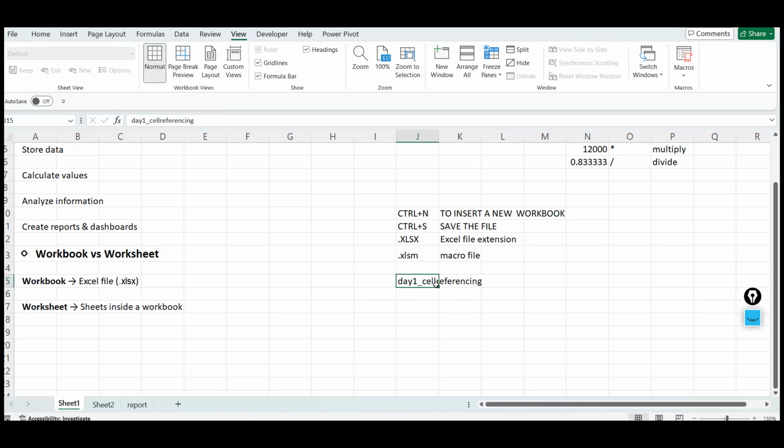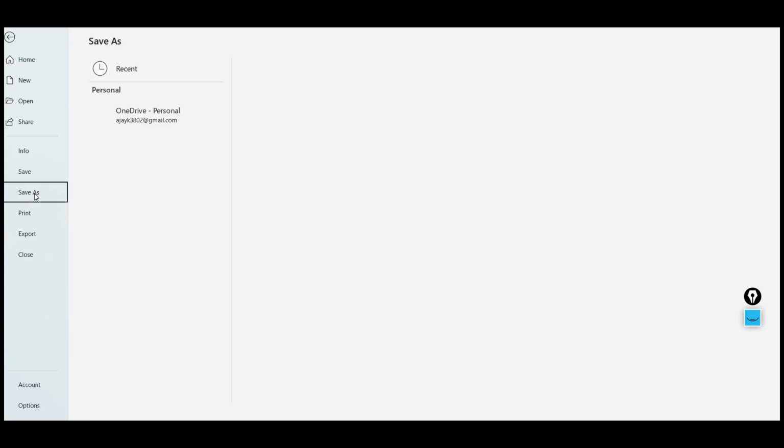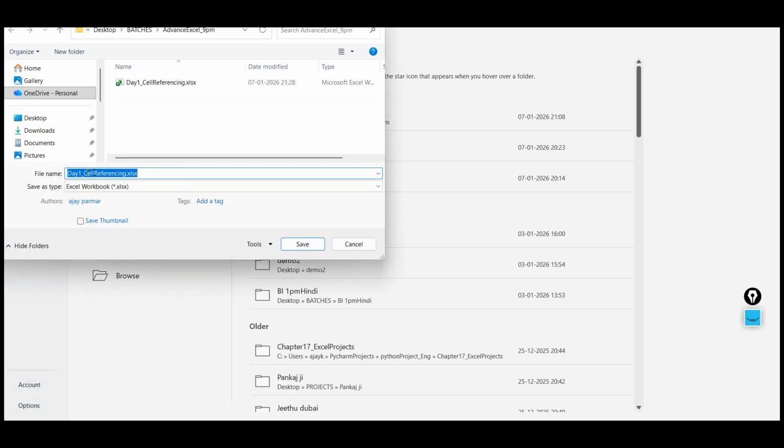This will go as long as this file exists in your system. But if you want to rename this, you can't say save, you will say save as. Especially for the beginners, I'm explaining this point. When you say save as, this pop-up will come again. This pop-up can change, friends, depending upon your Excel version. Don't worry. You have to go to the browse, and I just have to rename this, and the file will be saved with that name, and then this file will always be known with that name.